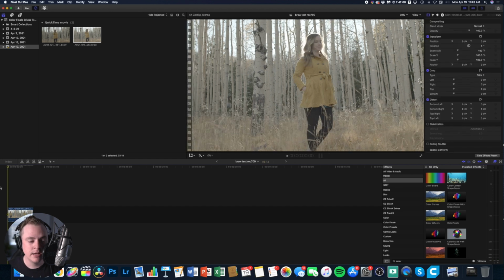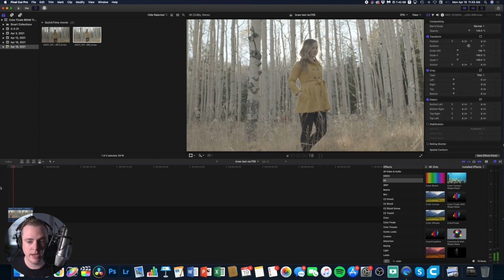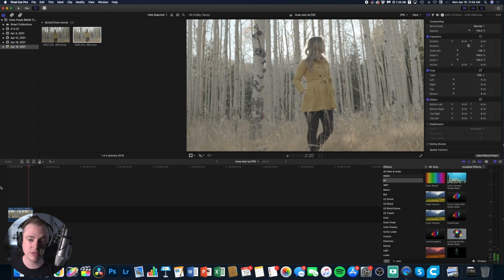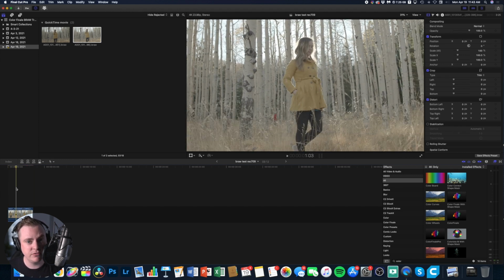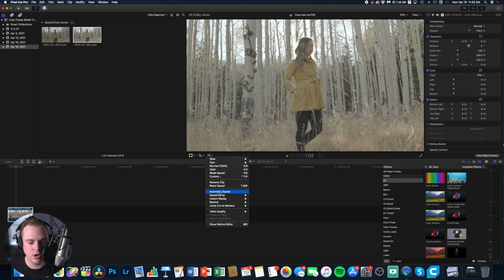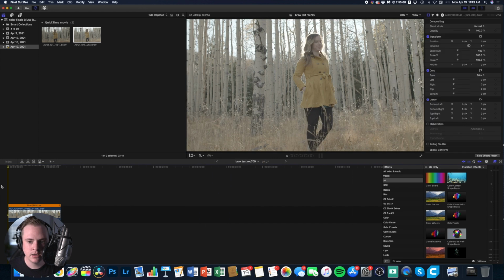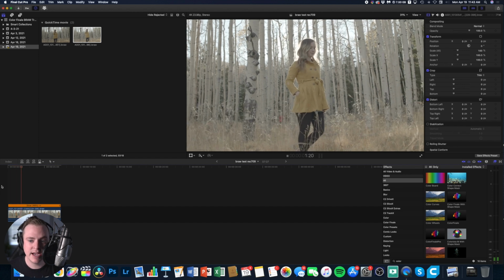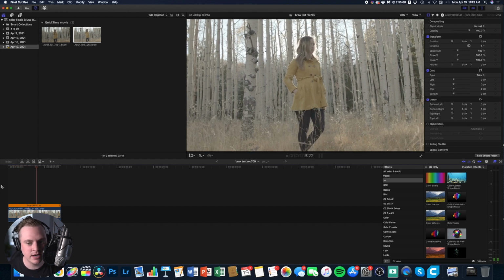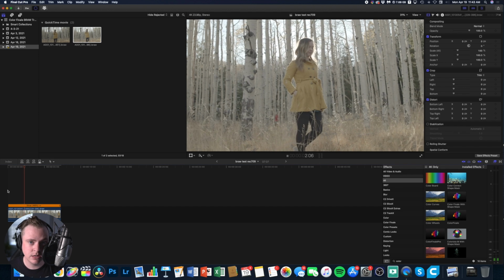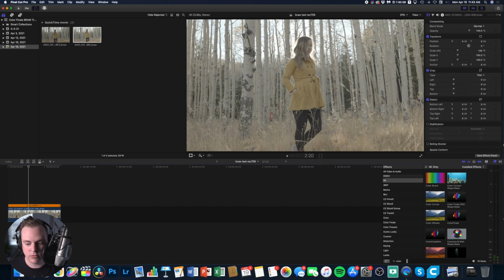All right, now that the footage has imported, I can simply drag and drop it right into my timeline and it should play back right away completely smooth because it's filmed in ProRes. And I shot this at 50 frames per second, so I can actually slow it down, which I'm going to do here. I'm just going to go to automatic speed and there we go. Now I'm getting my nice slow-mo footage that I recorded and it looks great, but I need to do some color grading to it.